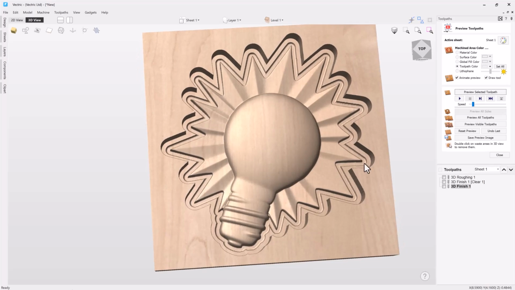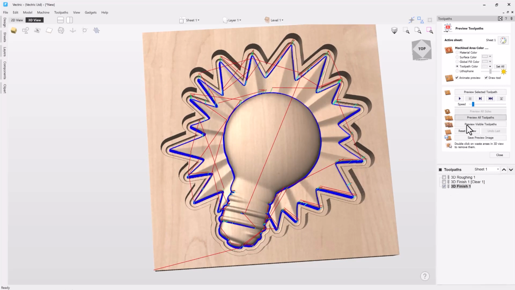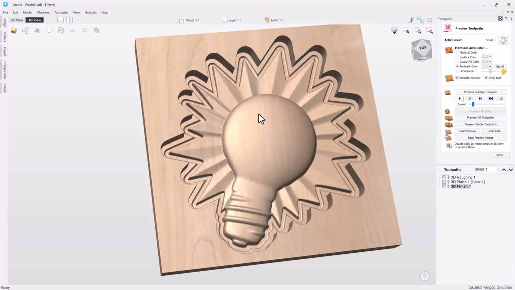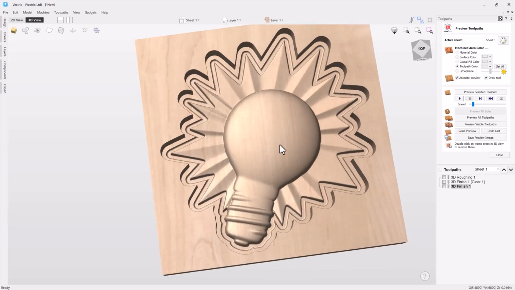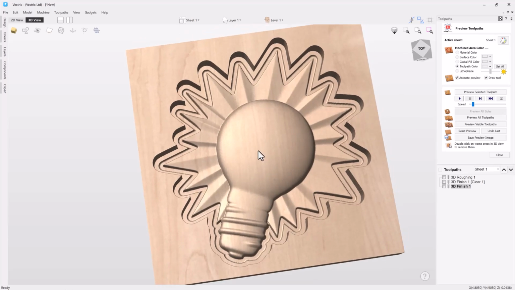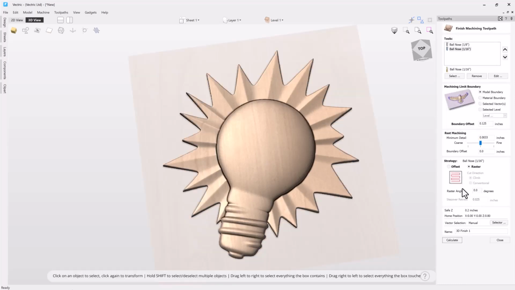Now that might have been hard to see, so I'm just going to undo that last one for a second and just watch right in here. Play the selected toolpath. We'll slow it right down. You'll see it working its way up, and it cleans those edges up really nicely with that small bit. Now you might find that rest machining is going to work really well for a 3D job that has lots of fine detail. You're going to want to go in with a bigger finishing bit and get most of that detail out of there, and then come back with a smaller one to show off some more of that other fine detail. And you can add in as many different bits as you'd like to that toolpath. Now with that, I hope you have a better understanding of how to use the 3D Finishing Toolpath.